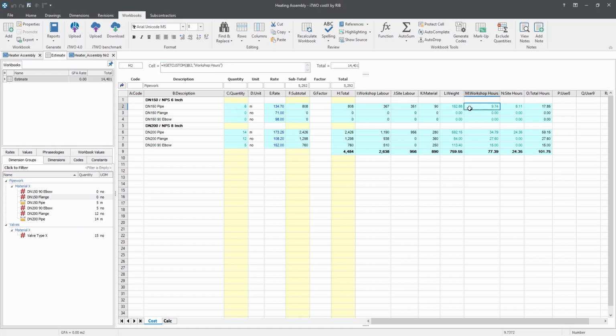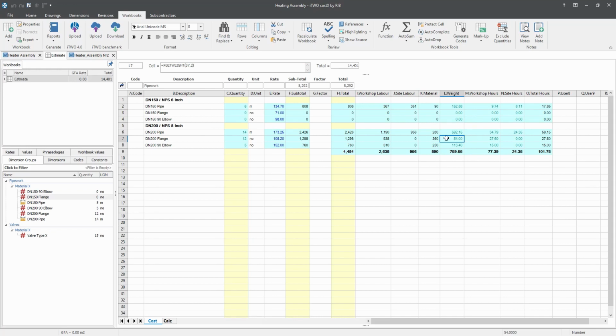So what I'm doing in these cases, say with the weight field, is I'm using the cell reference of B2. That points the system to this cell here, and it says look up DN150 pipe and pull out the weight. If I go to the cell below, xGetWeight B3, it's looking into the flange. Of course, because I've not measured anything, there's no value. But if I went down here, you can see that's how it's pulling out the information.